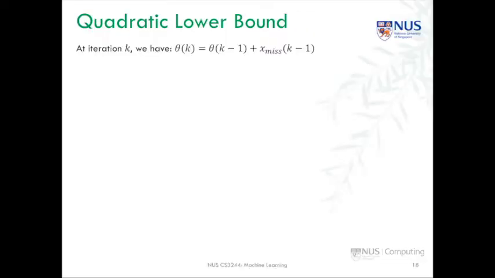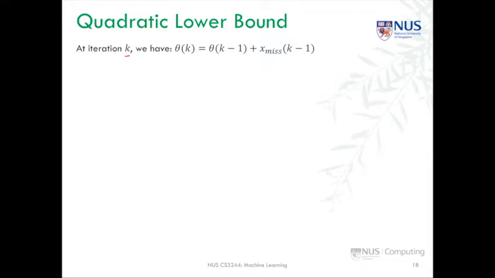So let's prove the second half now, the quadratic lower bound. With these two parts, we're going to be able to show that the two lines of the lower bound and the upper bound meet, and we'll have a finite limit on the number of iterations that PLA takes to converge.